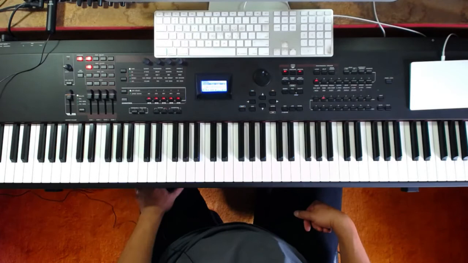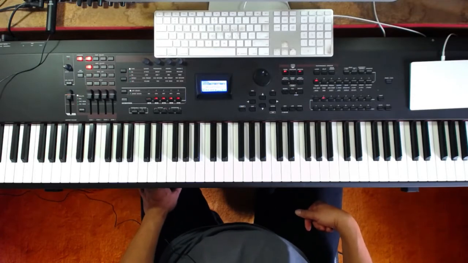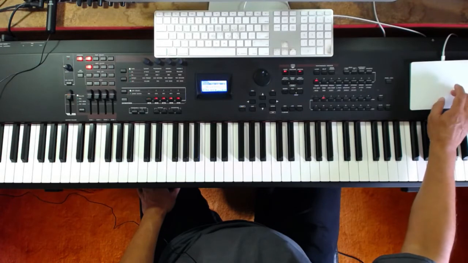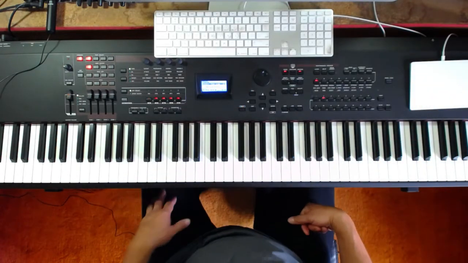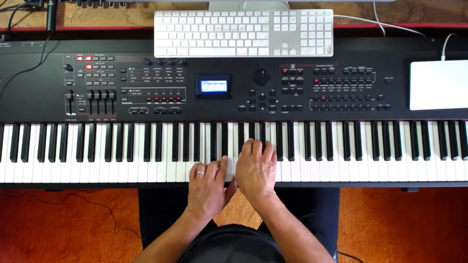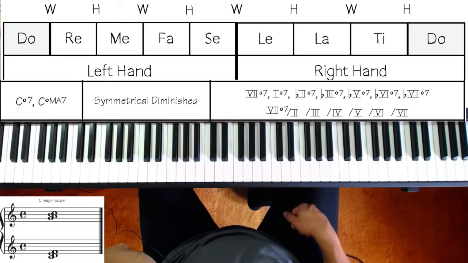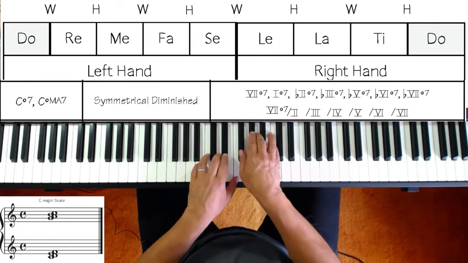Okay. One moment, let me check something here. Okay, so we should be all set, and looking at the keyboard. Very good. So I want to start with our scale cluster, and today I want to talk about a symmetrical diminished scale. So why don't we start with our symmetrical diminished scale? Okay, very good. As you can see, we're going to build it.